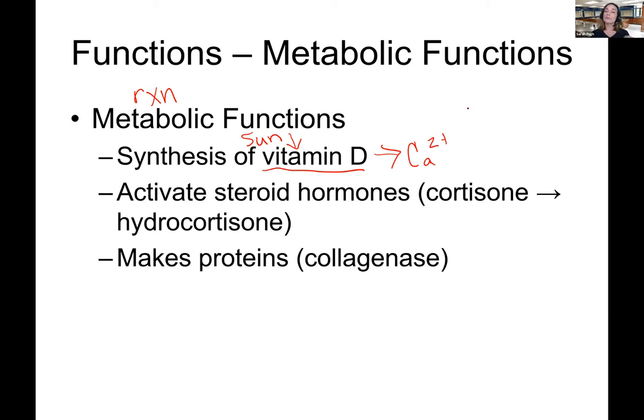So people who are shut-ins, people that never go outside, that never see the sun, they can develop a condition, an imbalance, where their bones become really soft and weak. This is a condition called osteomalacia. You don't have to remember this now. We're going to talk about it later on in the semester when we do bones. But that's a great example. If you don't see the sun, then you're not making vitamin D, and you're not able to absorb calcium. And calcium, we know, helps to make our bones hard. It's one of the things that it does.